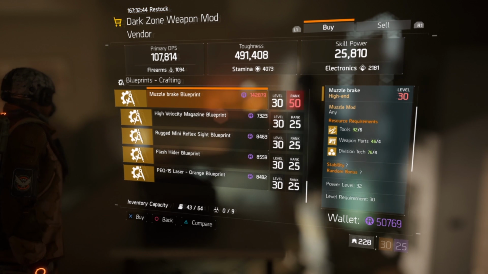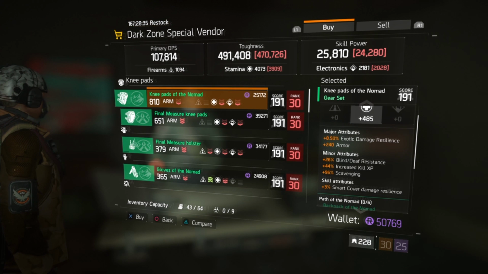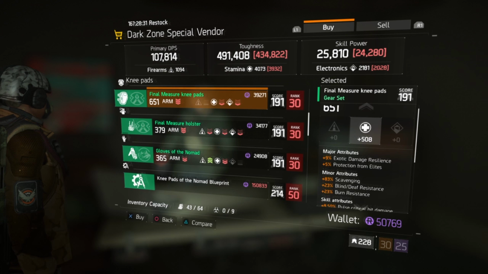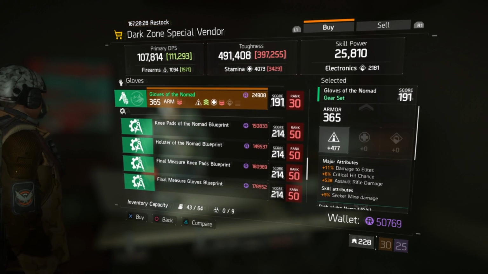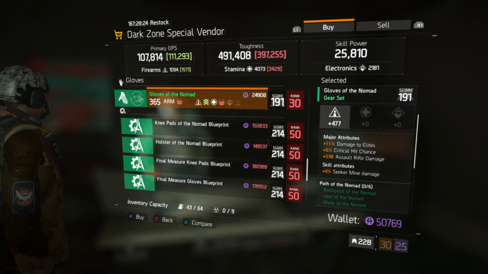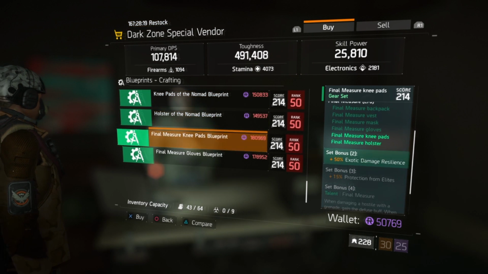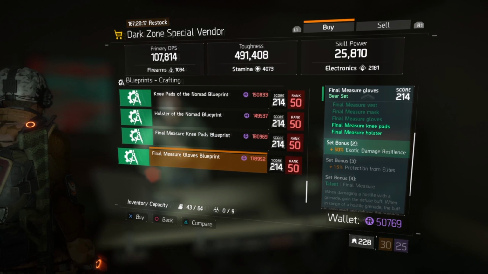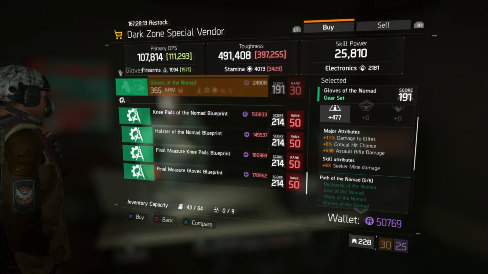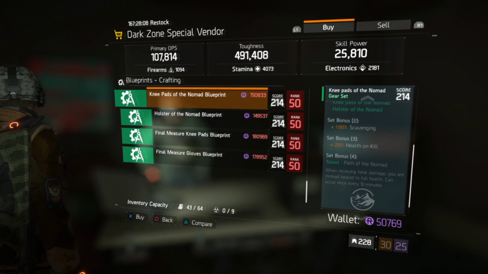Alright, now let's go over to DZ6 and finish this out. DZ6, we have the knee pads of the Nomad, Final Measure knee pads, Final Measure holster, gloves of the Nomad. These are the things that you can buy outright. Now for the blueprints, we have the knee pads of the Nomad, the holster of the Nomad, Final Measure knee pads, and Final Measure gloves. If you need to pick up any of these things, the 214 variants or the 191s, just to kind of get you up to speed, then this may be the place to go.